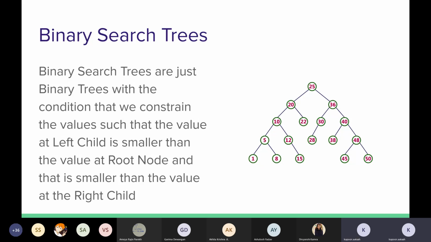So if I had added 7 here, then 8 would have one child, and this 12 is having one child, and this 30 is having one child, and so on and so forth. So as the number of inputs increase, it's possible that we might get a tree where not a lot of elements have 2 children. And in such a situation, your log n complexity will start increasing towards n, which is not a good thing.